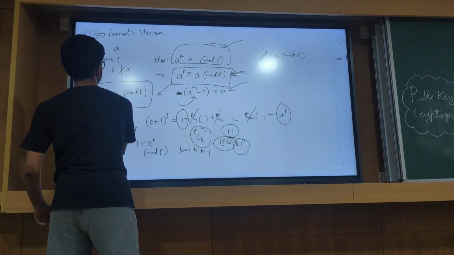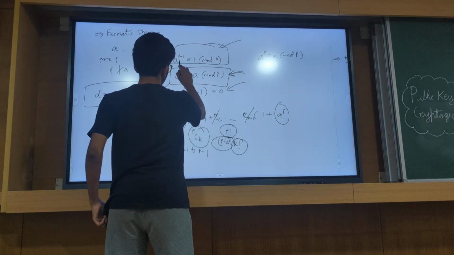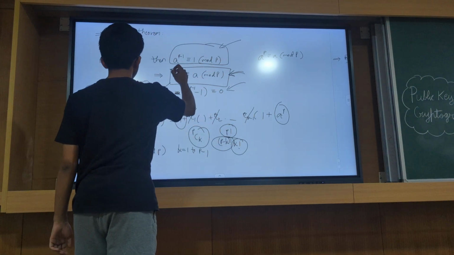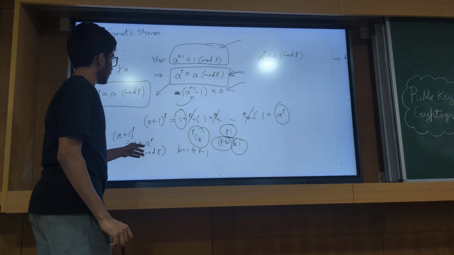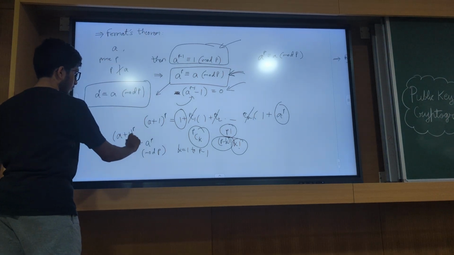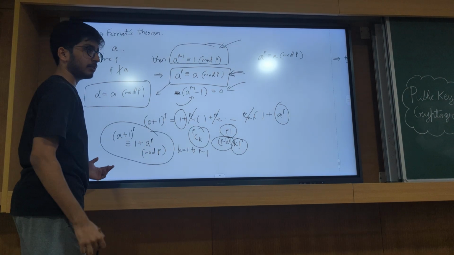And then we discussed Fermat's theorem. a to the power p minus 1 is congruent to 1 mod p, where a is any number which p does not divide. For that we saw a proof using induction. (a plus 1) to the power p is congruent to 1 plus a to the power p mod p. This we proved using binomial expansion, and on this we did the induction.